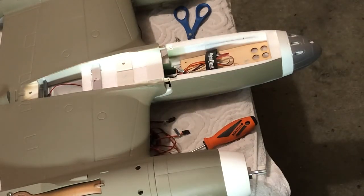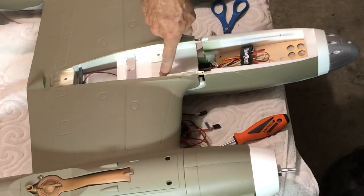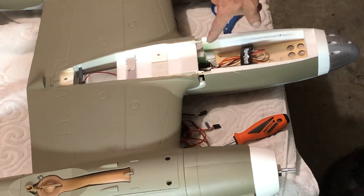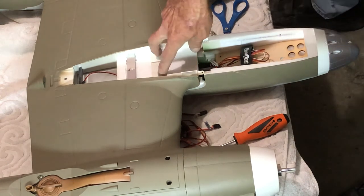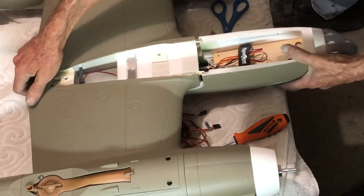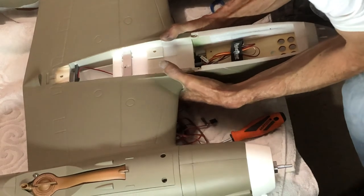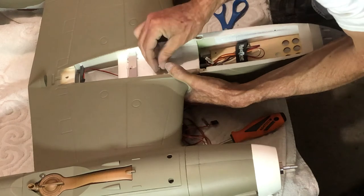Now, the screws that those are pointing at, you can't even see. You can't even see down in there to the hole. So I don't know how deep that one is, but I can tell you that these two right here are not deep. All right. So what I'm going to do is see if I can get at least these three here of the five screws I've got remaining to bite on somewhere.